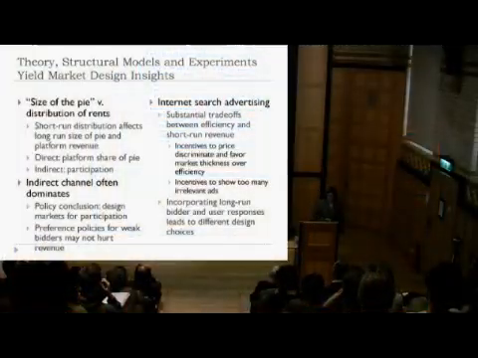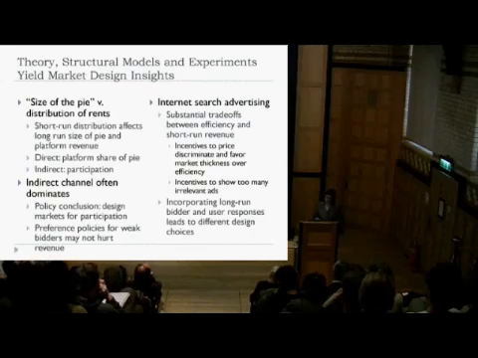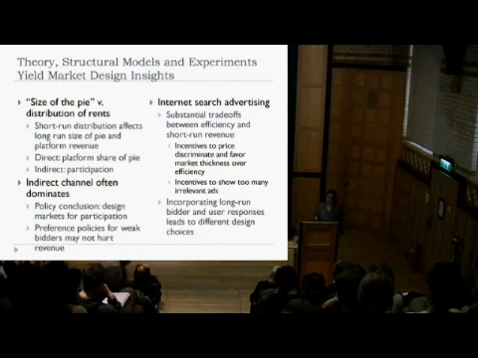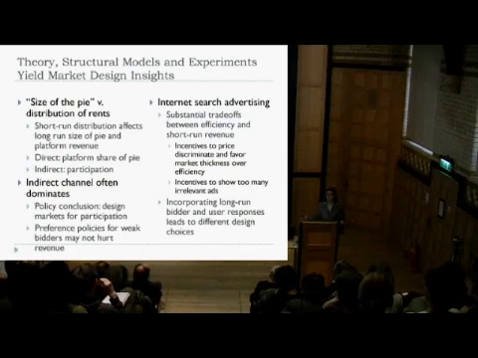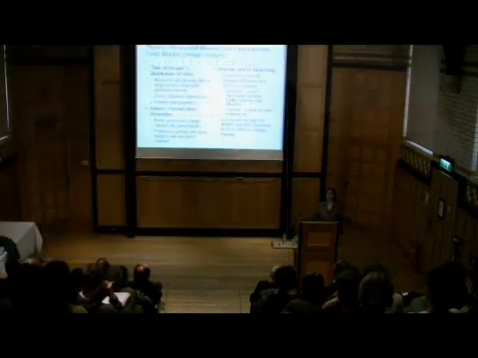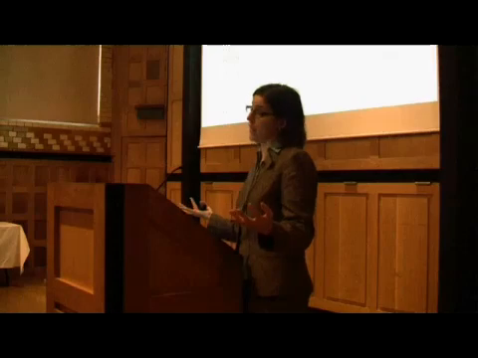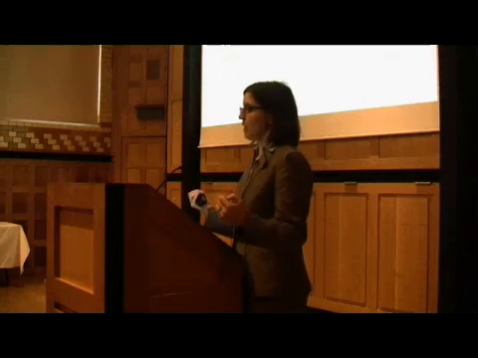Okay, so again, now I want to talk a little bit more about the market design insights that have come out of all of this work. So one of the things that's very important when you're trying to design a market, again, like an eBay, is that you have a big trade-off between the size of the pie and the distribution of the rents. So if you're a matchmaker, the size of the pie is like the volume of transactions that are facilitated by your platform. It's the number of advertisers on a Bing search that are matched with users from Bing that actually make a transaction happen that wouldn't happen otherwise. That's the size of the pie.